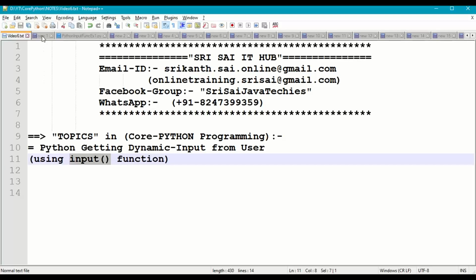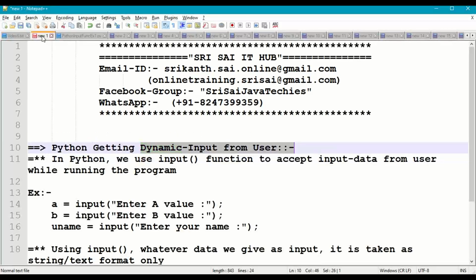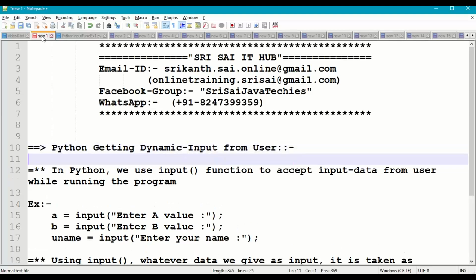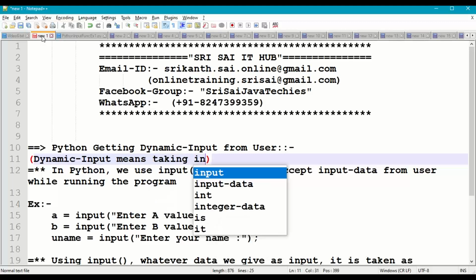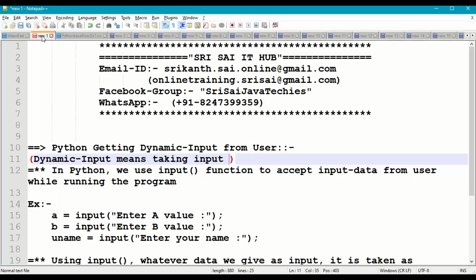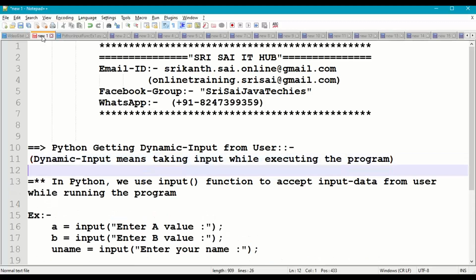So dynamic input means taking input from the user while executing the program, and basically this is done from the keyboard.